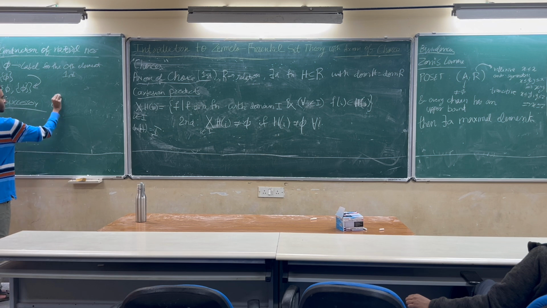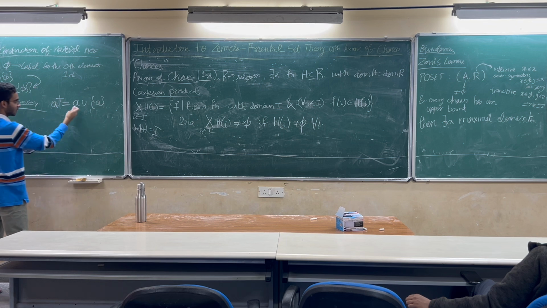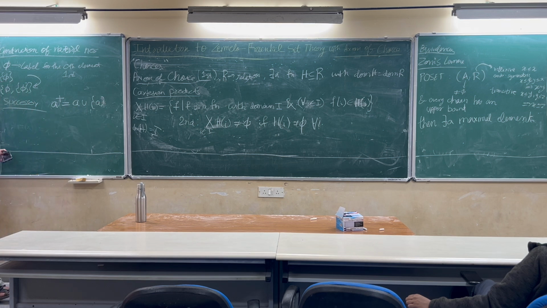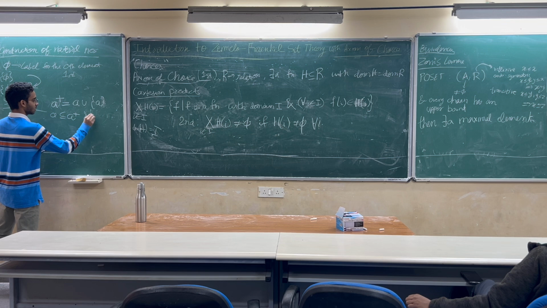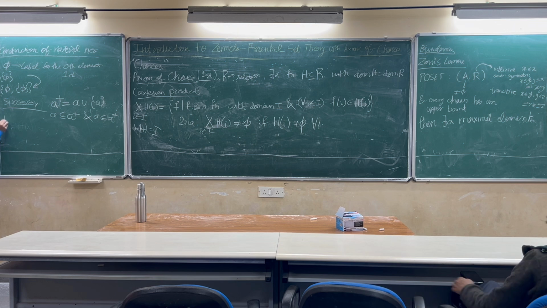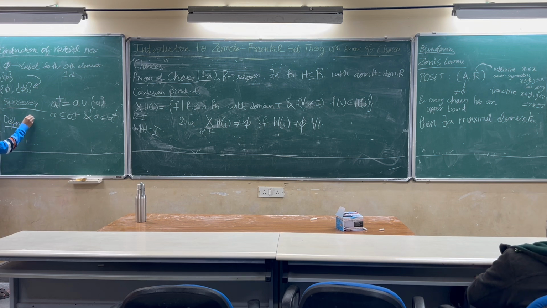So the successor of A is denoted by A plus, and we write it like this. It's just whatever was there before, union with the singleton of A. So this A plus has just one more element, which is A itself. So you can see that A is a subset of A plus, and A belongs to A plus. Both. And we want a set which is closed under this operation of successor. So for natural numbers, the successor of any given natural number is also a natural number, right? So we want to get a set which is closed under this operation, and such a set is called an inductive set.